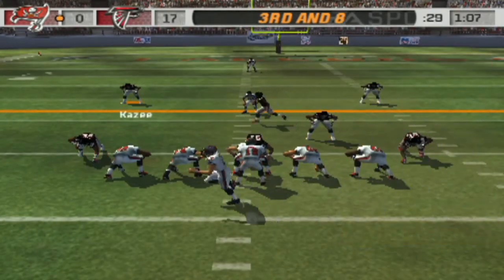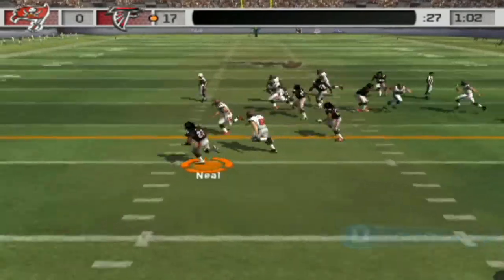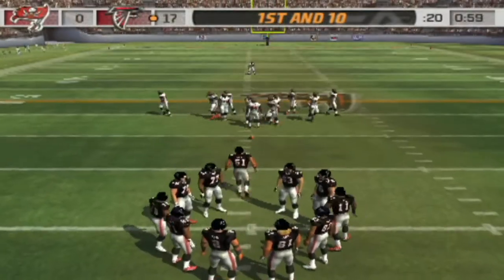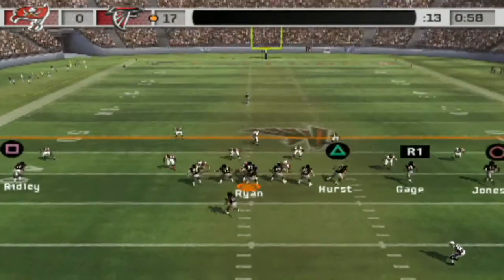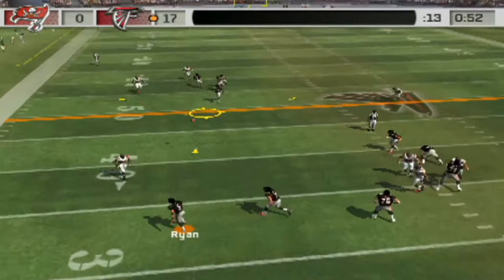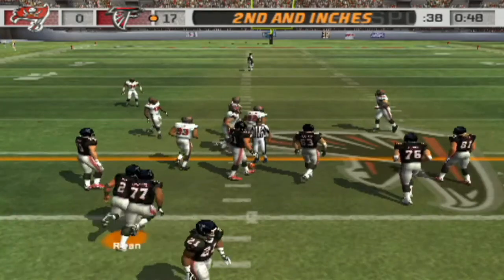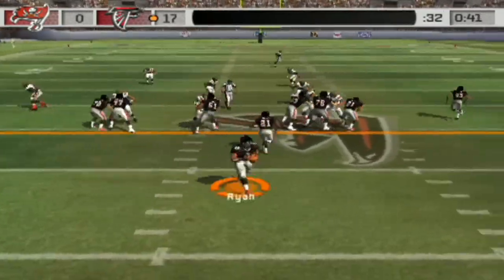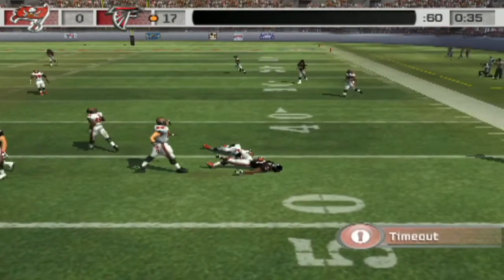Atlanta lines up with seven guys in the secondary. Neal picks it along. Stiff runs the defender to the ground. Pass play here on first down. Good protection. Gets the pass off — he hits his receiver. This one will be spotted at the 48. You know what this does? It keeps one defense on the field and doesn't let them get the right personnel in there. Tucks it away, play action, gets rid of it.